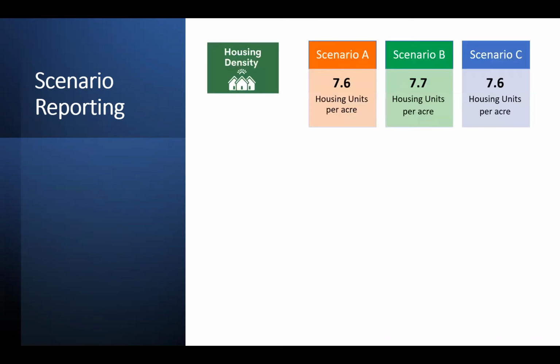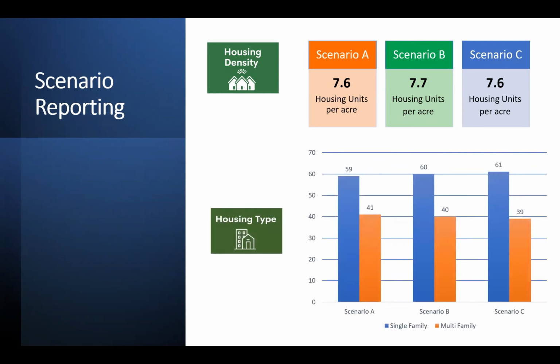Additionally, we measured what the housing density levels would be for each scenario, measured in housing units per acre for new growth only. This is an average of the density levels for the whole county. So it's expected that some areas would be more densely populated and some much less. We also measured the types of housing that could be available with each scenario. There are two types we measured, single family and multifamily, like condominiums, townhomes, apartments, etc.